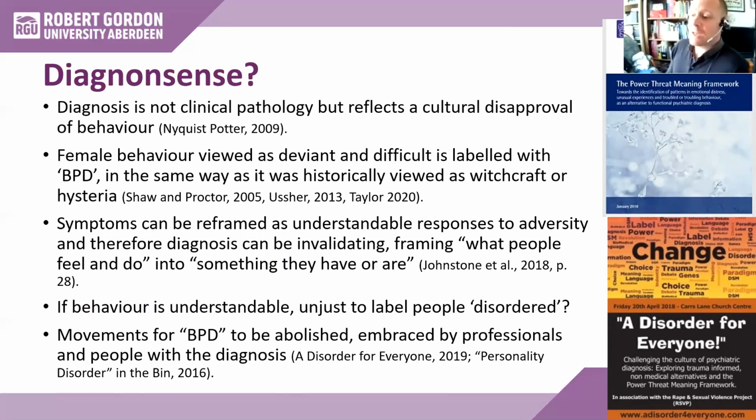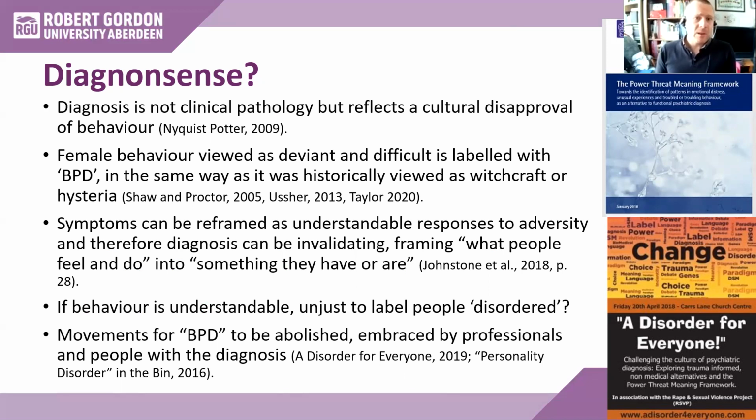Symptoms can be reframed as understandable responses. I think I've really been making that point as we go through, because I think it's really important to keep that in mind. So diagnosis can be invalidating, and what it can do is frame what people feel and do into something they have or something they are. And I use that quote when I'm teaching all the time because I think that's really important, because we take people's feelings and people's actions and we categorize them and we put them into boxes and say, as a result of you being traumatized or neglected, you have this thing. And I don't think that's necessarily the best way of thinking about it.